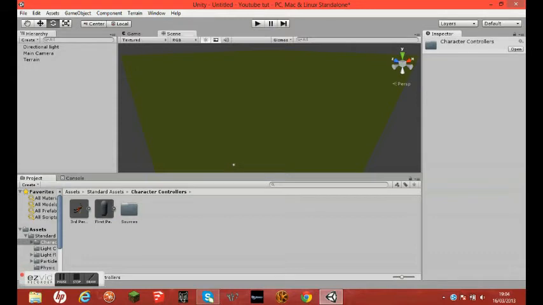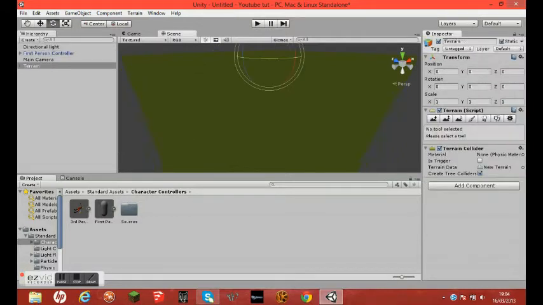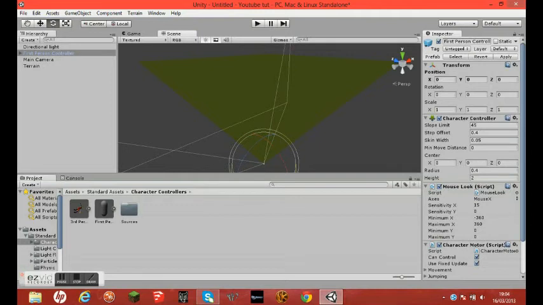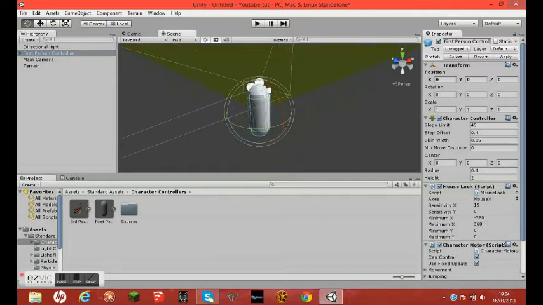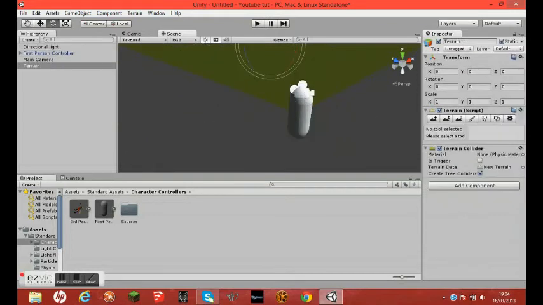Okay, so now we're going to need something to play as. So just temporarily, character controller, let's do first person controller. Position 0, 0. It's in the center of the screen, makes pretty much everything much easier. But he's on the corner of the thing. So, right, first thing we're going to do, if you click on something in here, like that, and press F with your mouse hovering over the scene view, it focuses on it. And as you can see, he is on the corner of the terrain.